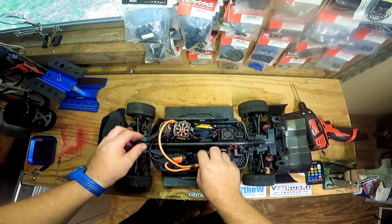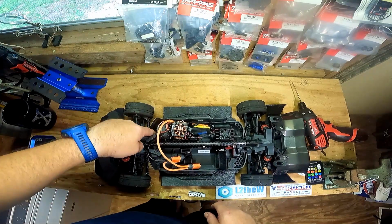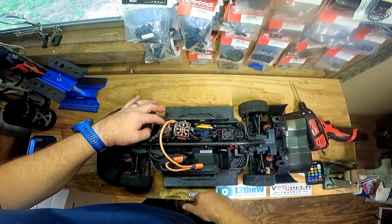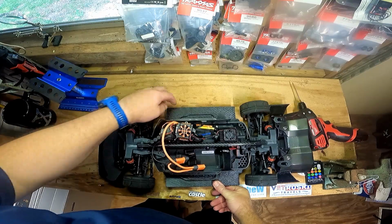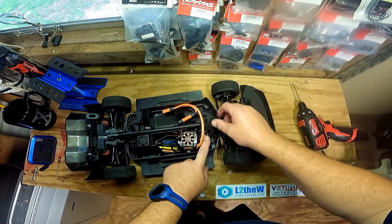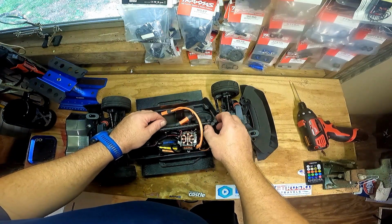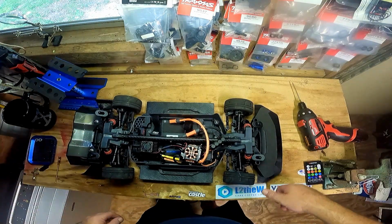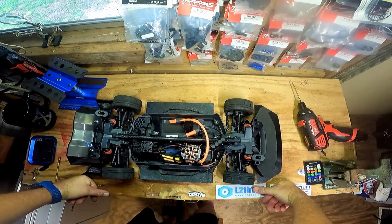So the switch, I guess it's not a big deal. He only ever hit it like once and done. I know Earl said he screwed it to one of the servo screws down there. I don't know, maybe that would work, but in these caps here, I think I need to relocate them, angle them this way or something. But yeah, other than that, I think we're ready. We're ready to go see what it can do.